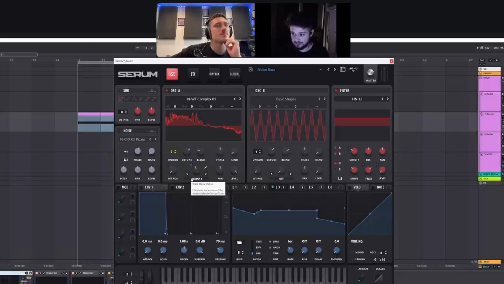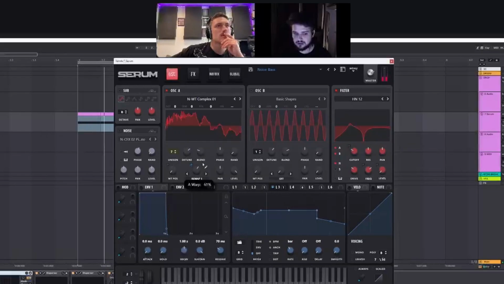You can do the same thing in Faceplant, and there you just do FM. So it's basically just phase modulation with a saw wave, and then you just do negative phase modulation there, so negative FM, which you can't do in Serum. If you had negative FM in Serum, you could do it here as well, but you don't. So you can just use the remap and essentially pitch your wavetables up and down.